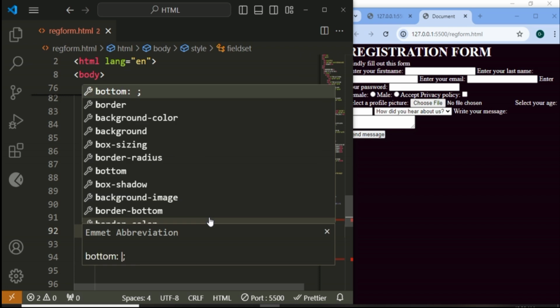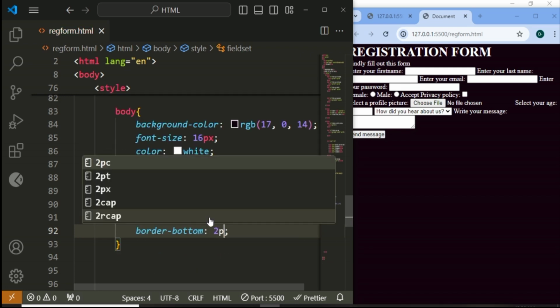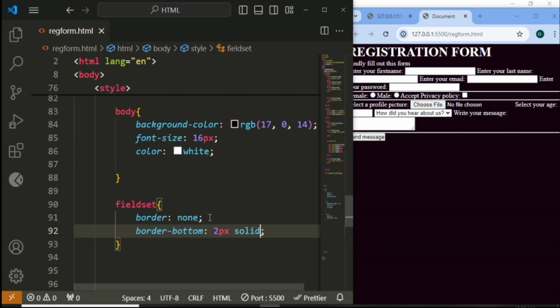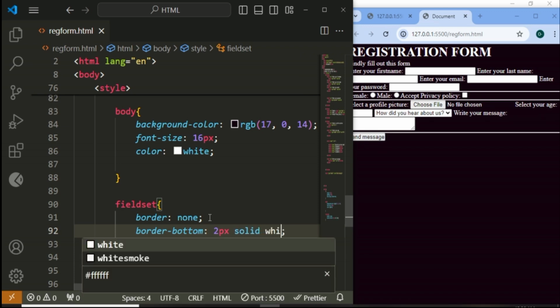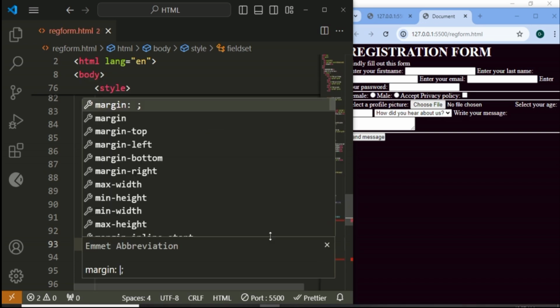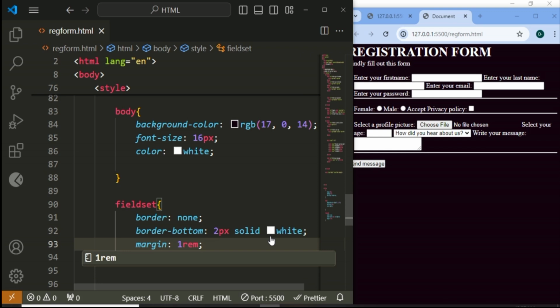Then I want to add border bottom, just the bottom border. So I'll say 2 pixels, solid white. I need to give the field set margin, say 1 rem. 1 rem is just similar to 16 pixels. Okay, so this is what I have now.